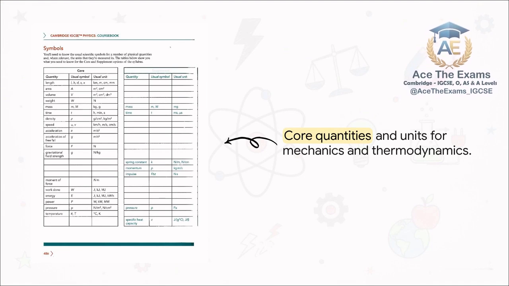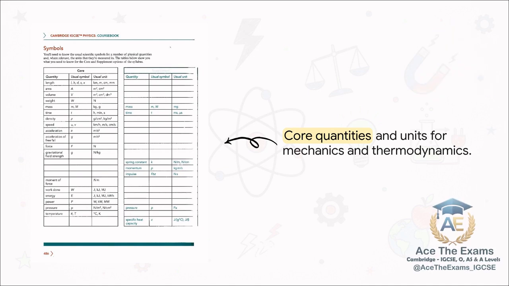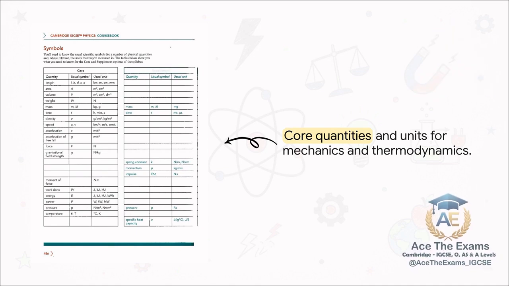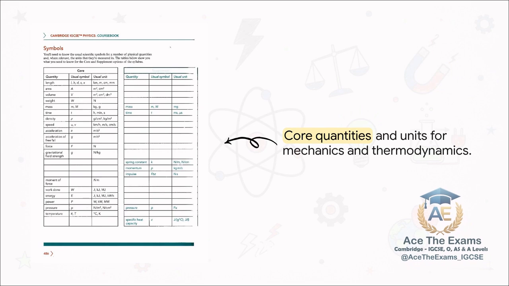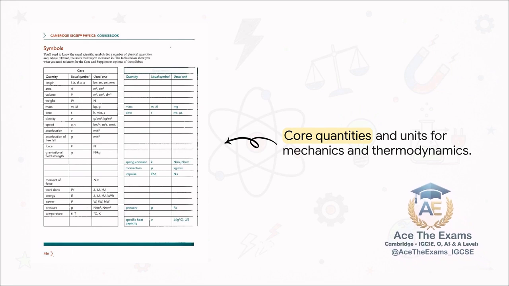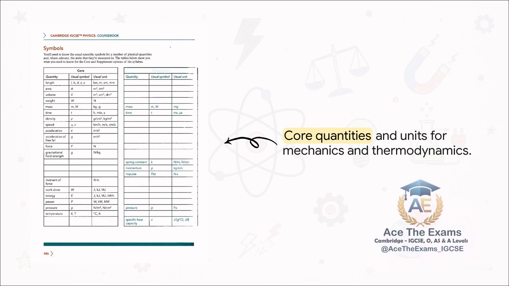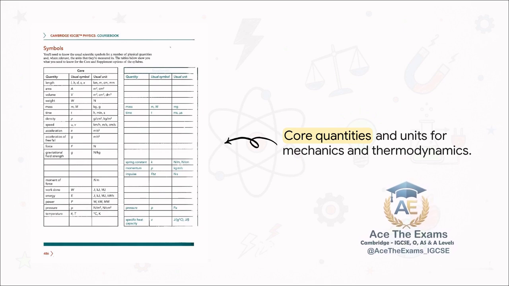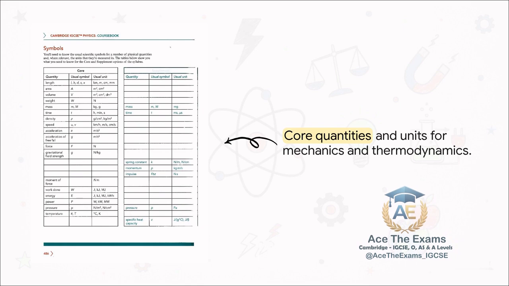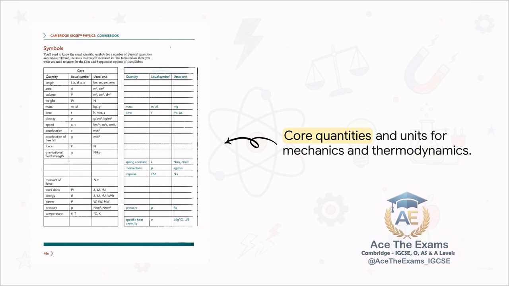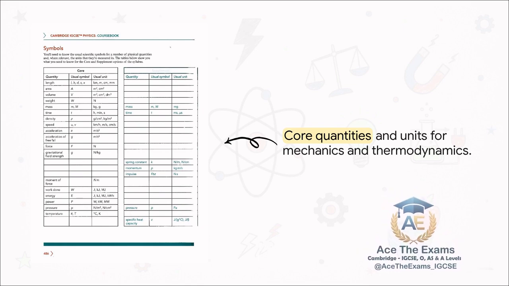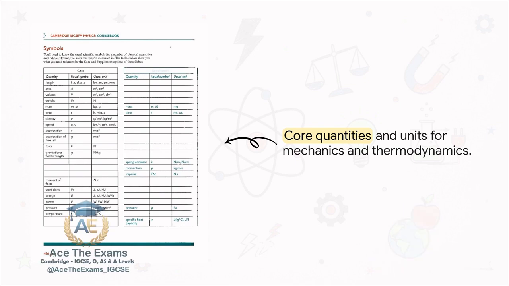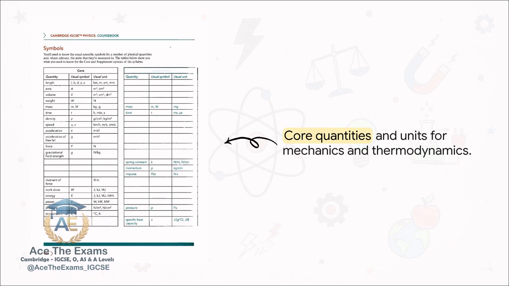You have a 60-second visual timer running in your head right now. Look at this complex data source showing core physical quantities. In the exam, you have to extract this from memory instantly. You do not get a cheat sheet. If the command word is calculate the weight and you give your answer in kilograms, you just lost the final mark. Alex constantly does this, brain dumping numbers without checking the unit. The core trend you must extract right now is strict matching. Mass is m in kilograms. Time is t in seconds. You cannot mix and match.